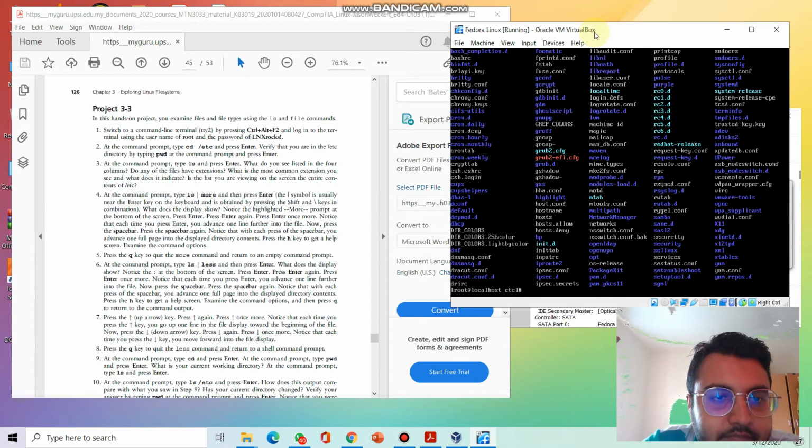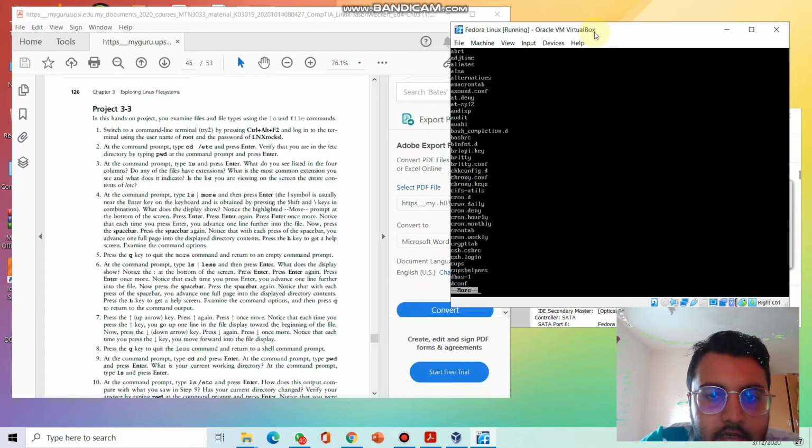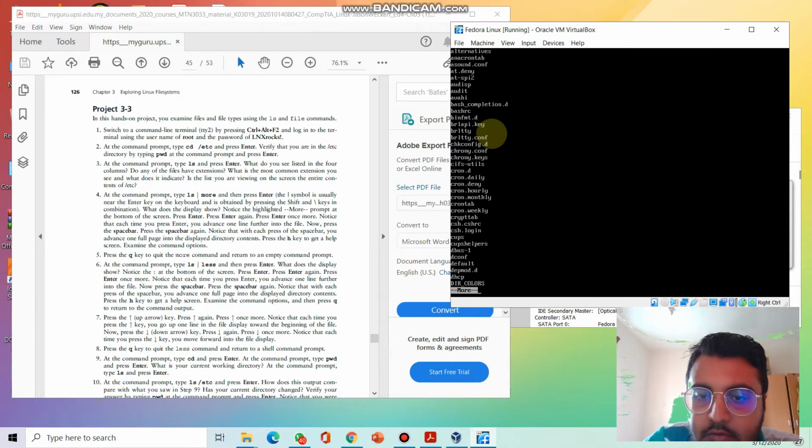Then we want to know more, so we type ls | more, enter. Just now it was B until Y only, but now you see it starts with the letter A, so this is much more compared to just now. It is displayed from up to down. If you want to see more, we press enter, and it will move one line at a time.